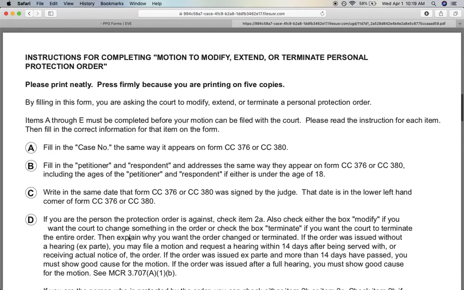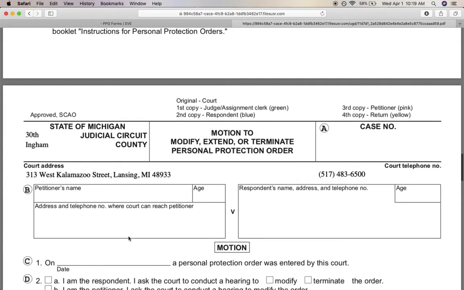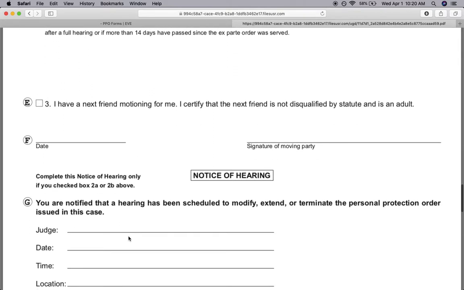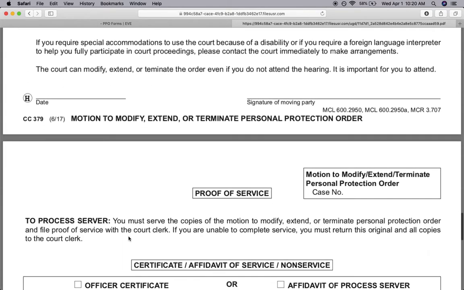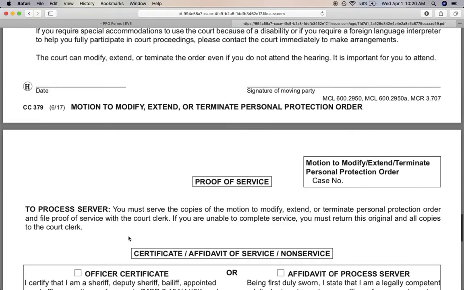So if you scroll to page 3, that's the page you're going to fill out. It's just a one-page form. If you are going to submit this form in person or email or fax, right now during the coronavirus, you're allowed to submit paperwork through email or fax to the court. What you're going to submit is pages 3 and 4. You're not going to do anything with page 4 right now except for turn it in.